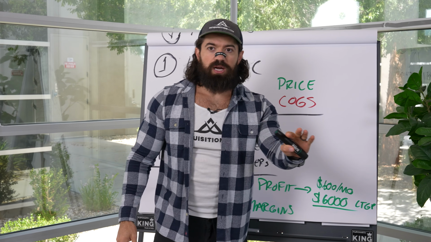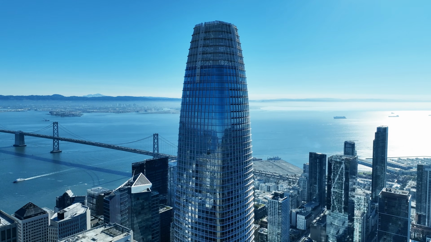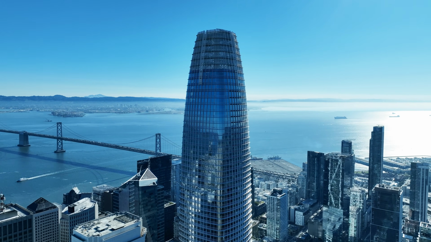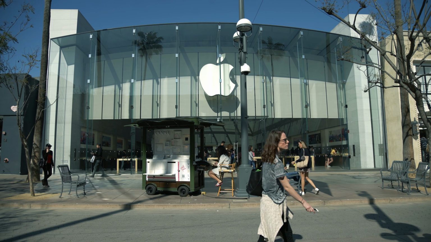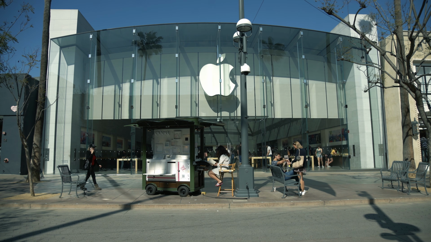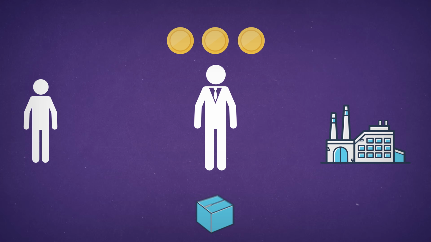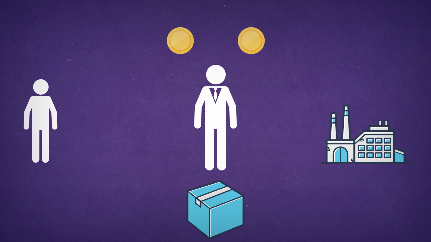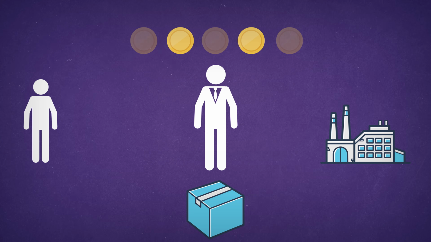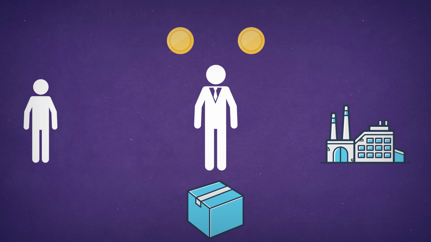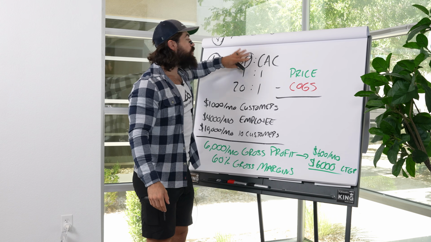The reason lifetime value and lifetime gross profit get conflated or confused is because many of the most formal businesses that are out there come from Silicon Valley, which almost exclusively is tech and software. And the gross profits on software are almost always close to 100%. The two conflate. But for everyday business owners who have people, we have manufacturing, we have inventory, we have to pay for stuff to happen, that isn't 100%. And so we're not doing it off revenue. We have to calculate what our gross profit is, because that's what we run our business off of. So far, we got our $6,000 lifetime gross profit. Cool, so we've got one part of this equation.